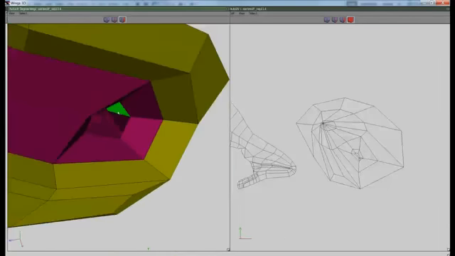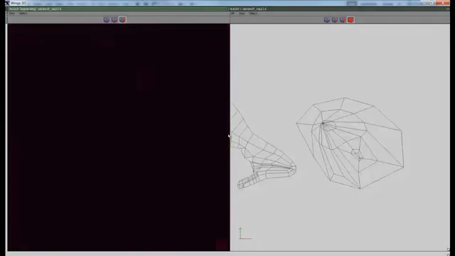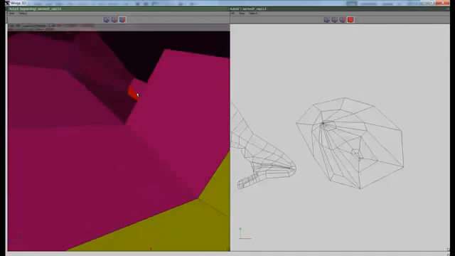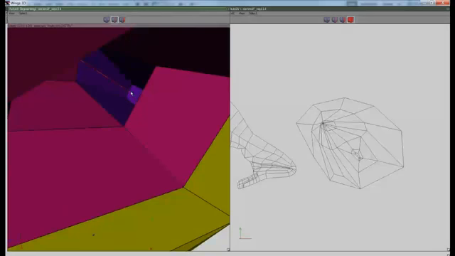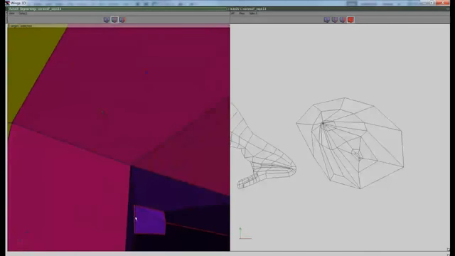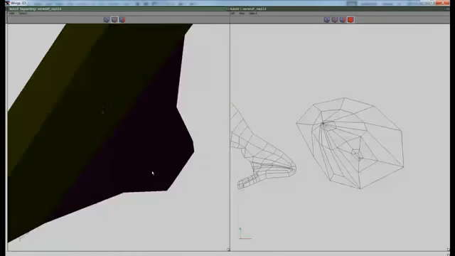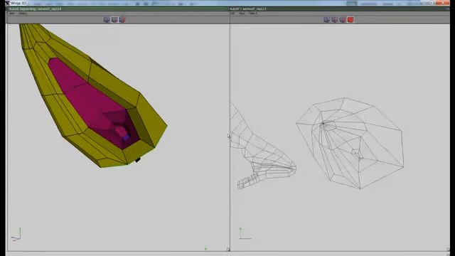So this inside, really, nobody's ever going to see this. And it's being a little bit annoying, so I'm just going to give it a different color also. And then just cut it into pieces like that.